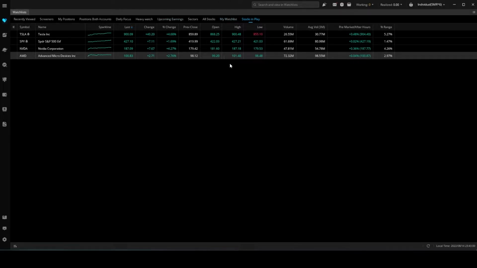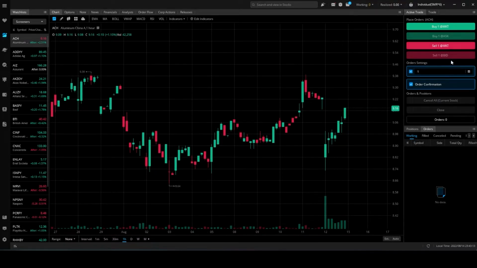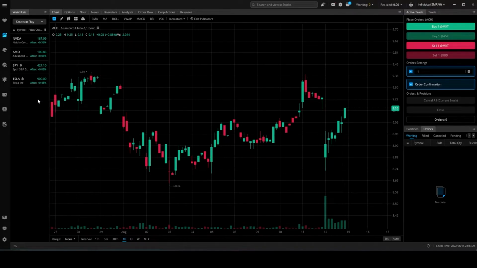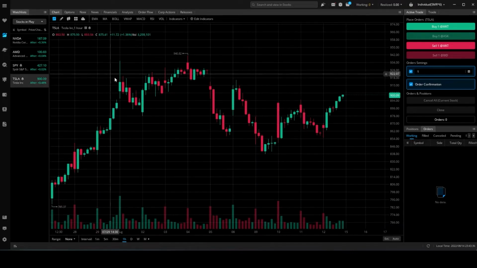So once you have a playlist, watch list, whatever you want to call it, once you have a watch list ready to go for the day, you'll want to go over to the Stocks tab. This is the main charting area, at least how I use it. You do have the ability to trade over here, but I primarily use it as charting information, and then go over to a customized layout for trading, which I'll show you a little bit later on in the video. So over here on the left, we have all of our possible watch lists. We want to go to the one we just created, stocks in play, and you can see NVIDIA, AMD, SPY, Tesla. Those are our 4.